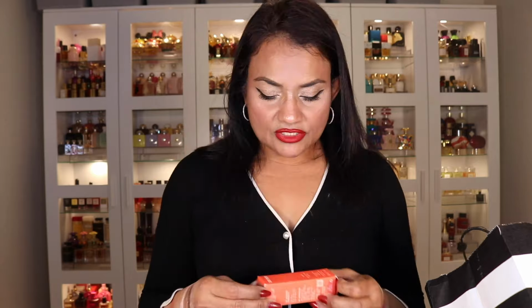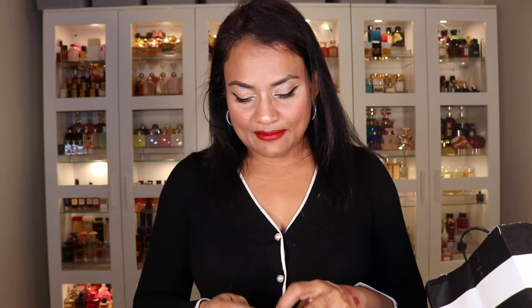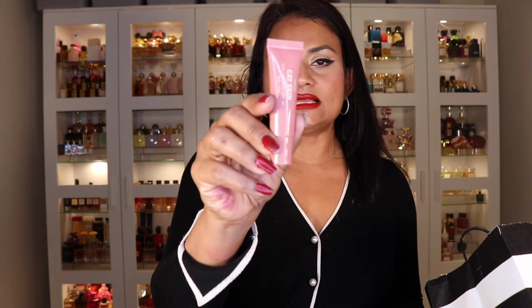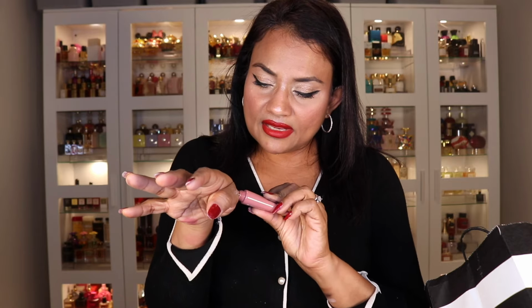I also love the shade Crimson, which I hauled before in one of my massive beauty hauls. Adore that shade. I love Pillow Talk Intense, and I love this shade. So I have another thing from K-Skin here. This is the K-Skin lip balm. Laneige has something similar, and that's what I had been buying before I discovered the K-Skin brand. And all I want to do now is wear K-Skin stuff because they really know how to do moisture, obviously.